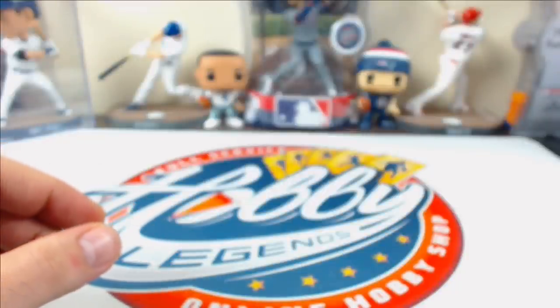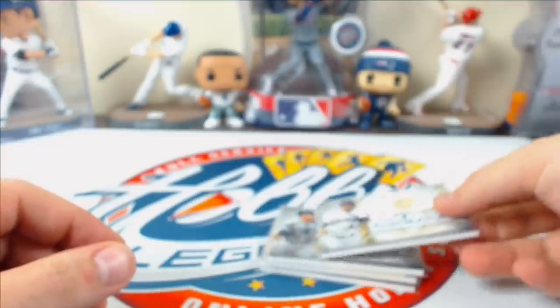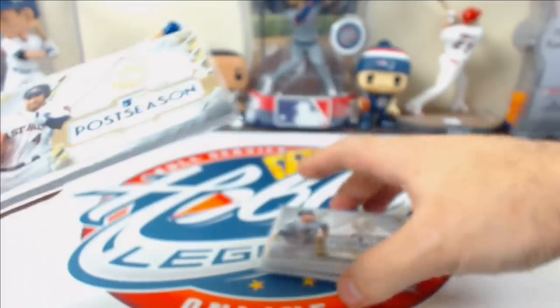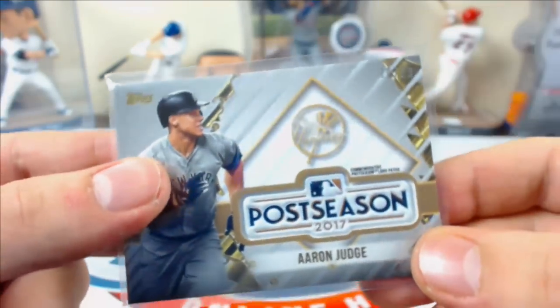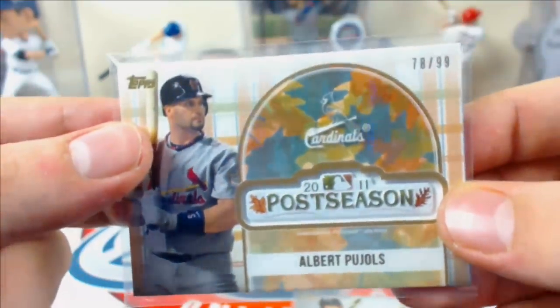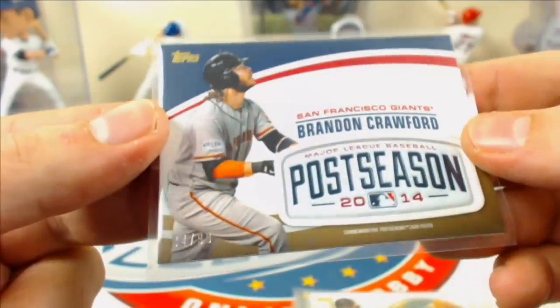Moving along here, postseason. Let's do the commemorative postseason relic cards. These are the numbered ones to 99, four of them, so it's tough to hit on these, about one per case, if not. George Springer, Aaron Judge, Albert Pujols, and Brandon Crawford down on the bottom there, 84 of 99.